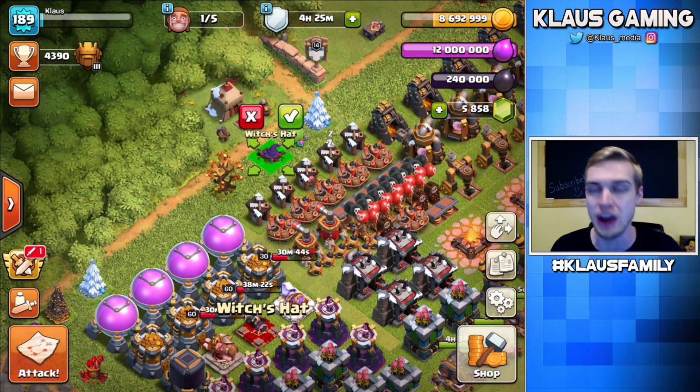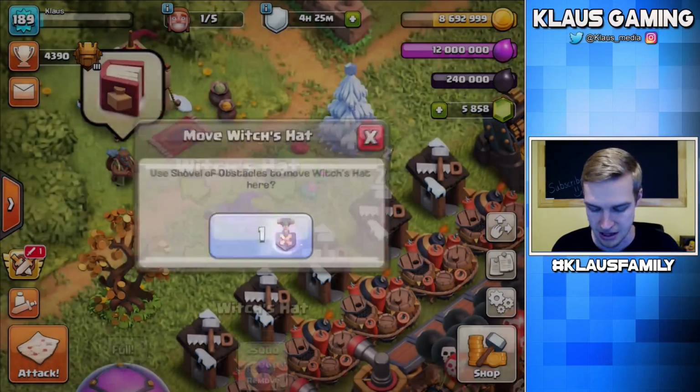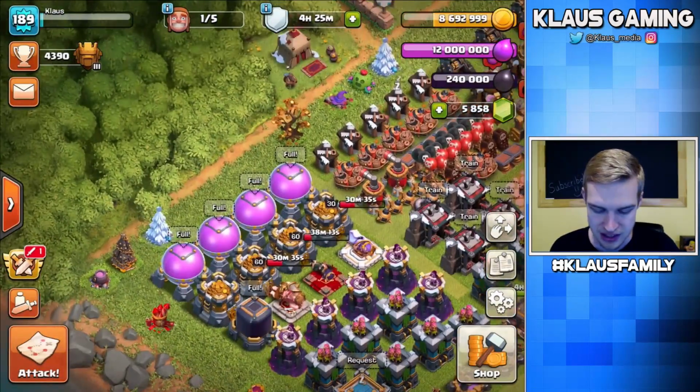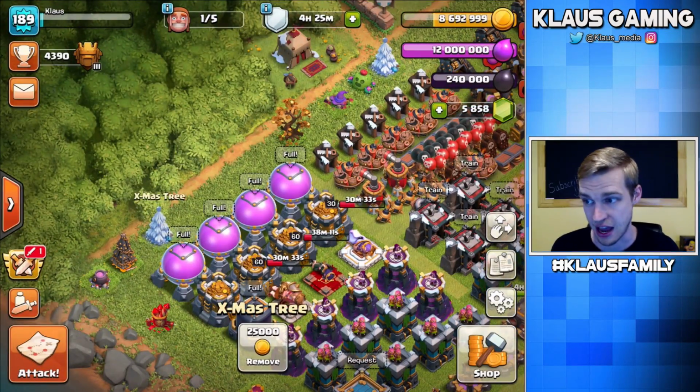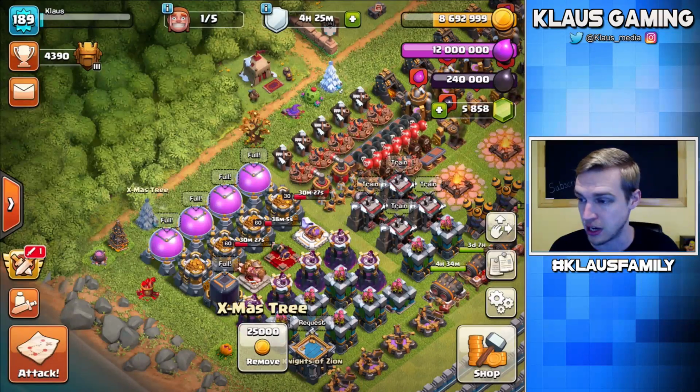And so what that's going to do, let's go ahead and place him. All right, let's go ahead and put him where he goes. In 3, 2, 1, bam. There we go. All right, so the witch's hat is now in the right place. So the only one that's not in the right position now is this Christmas tree. This one right here, the white one. So next time I get a shovel of obstacles, I'll move that tree and put it in its place.